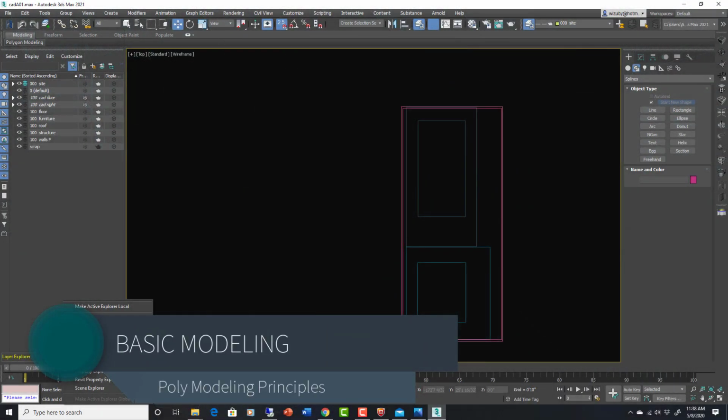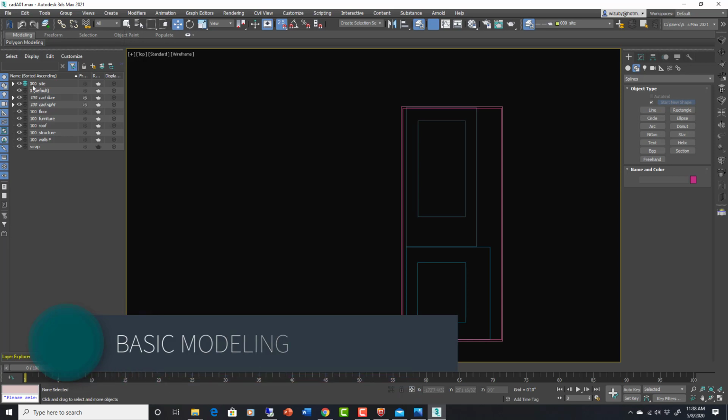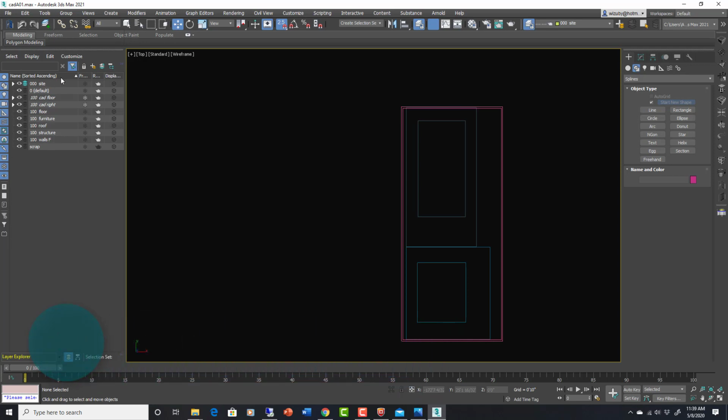One thing I didn't mention is that I'm in Layer Explorer here, and I'm not using all the other things that are in the Scene Explorer over here. I'm just using the layers, kind of like what I showed in the Organizing Your Scene part in the generic section earlier. I'm just using layers only, just as I've been showing you. But I'm going to get it out of the way right now.